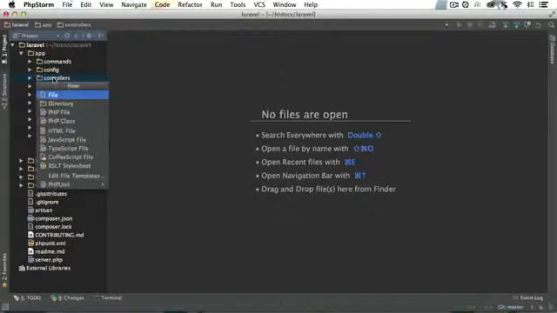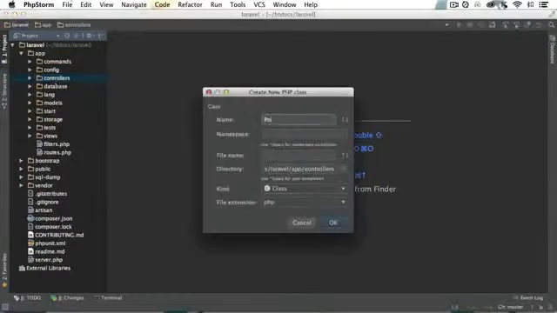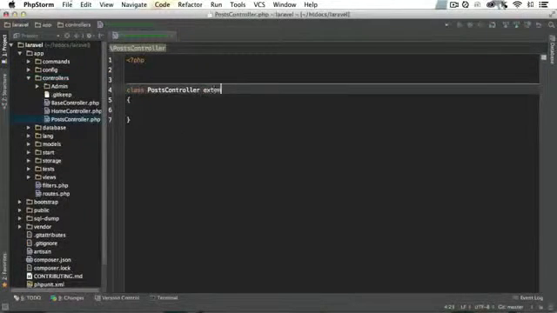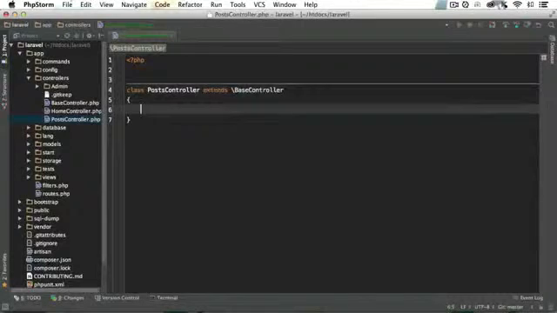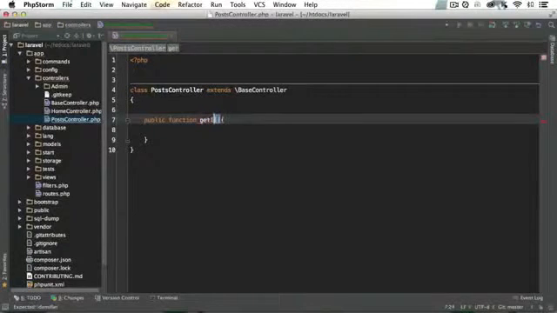Alright, let's open up our project, and the first thing we'll do is build a controller, and I'll do so by creating a new PHP class. And I'll call it Post Controller. Now, like always, I want to make sure that it extends base controller. Since we'll have 2 pages, we'll probably also have 2 public methods.